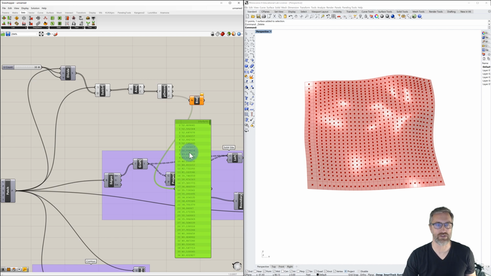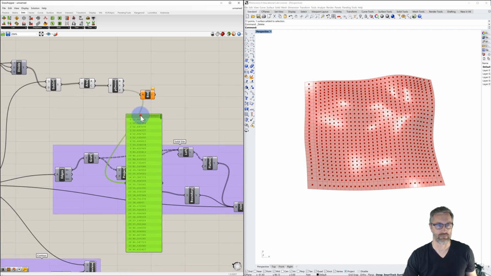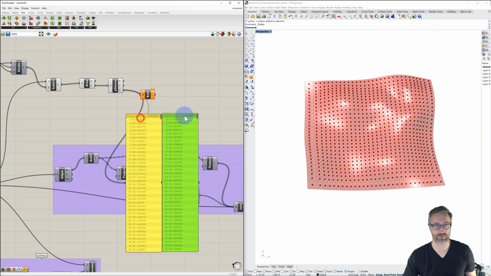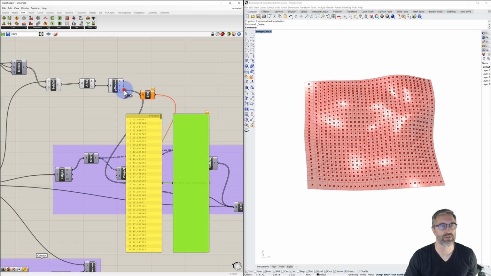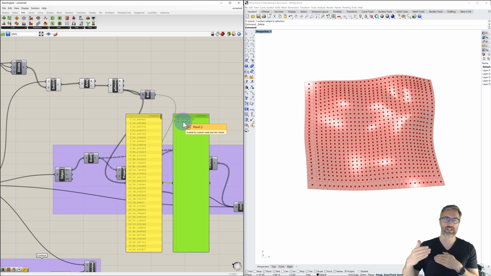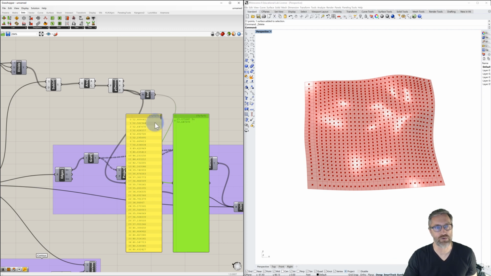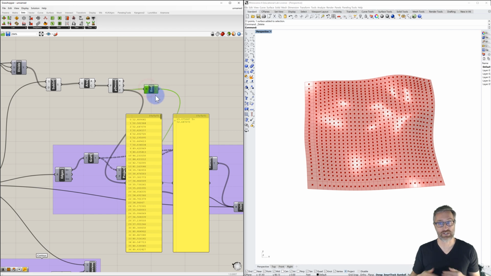So this is the list of all the Z values for every single one of those centroid points. The bounds then, no data was collected up, sorry, so we never plugged this in. The bounds give us the min and the max of all of those values. And so 52.64 is the highest, and 25.07 is the lowest. It's a really simple little component called bounds that just gives us that min and the max.